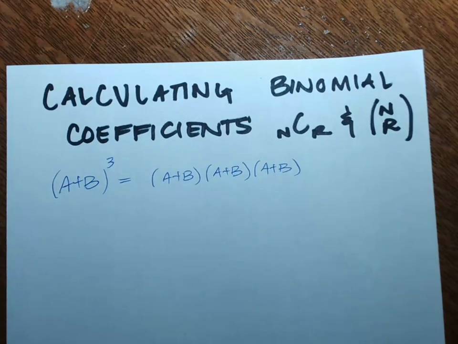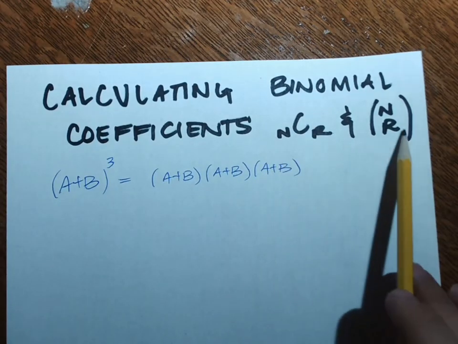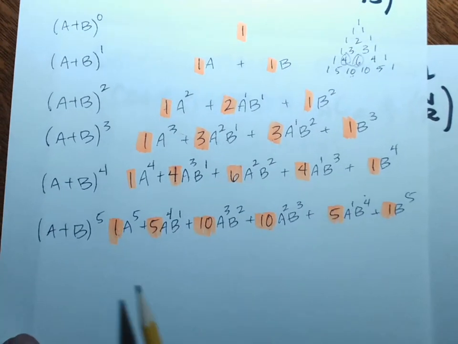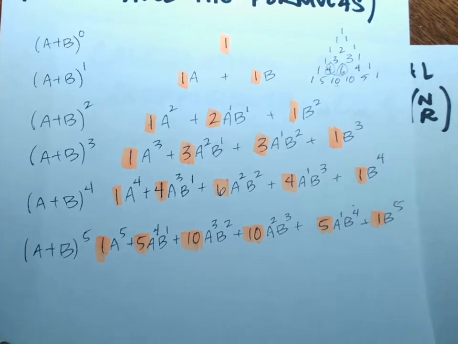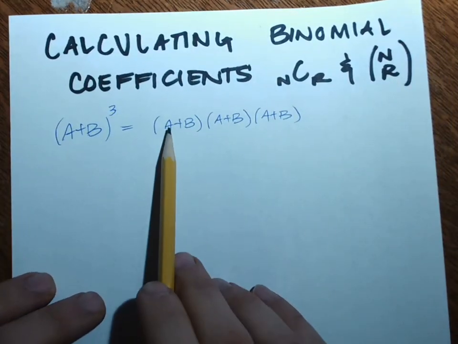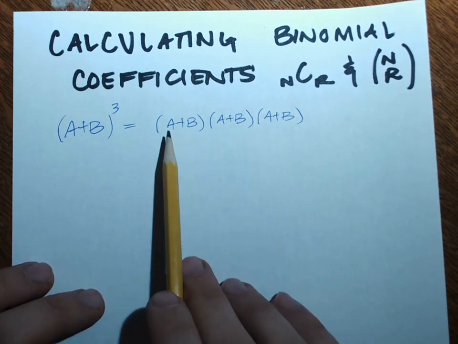And so I want to explain how to calculate these, which is what these symbols here are. There's a method for calculating these values so that we don't have to make the whole triangle out all the way to a lower level. Now, to explain this though, let's consider this multiplication here.